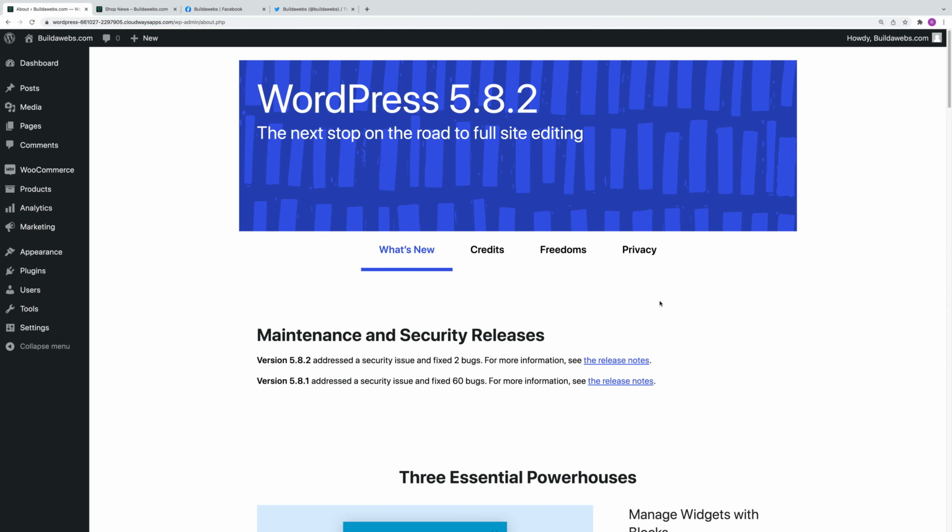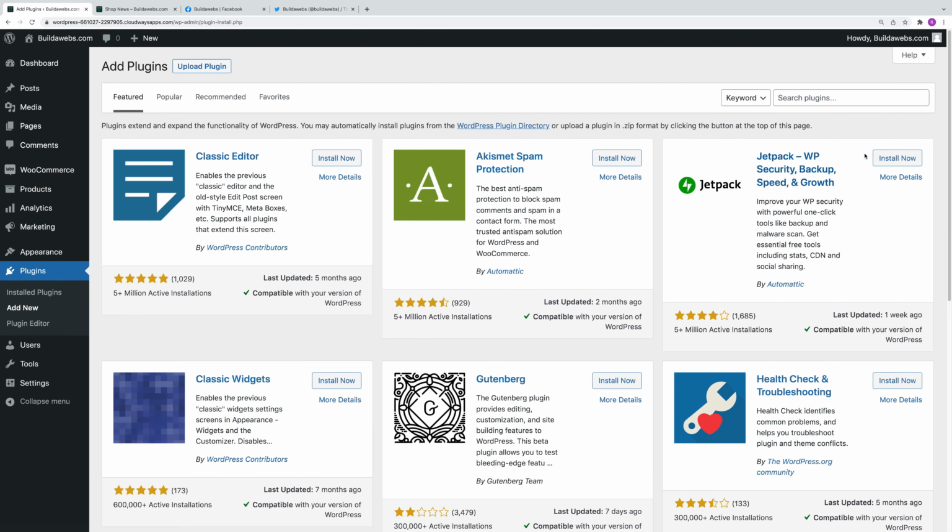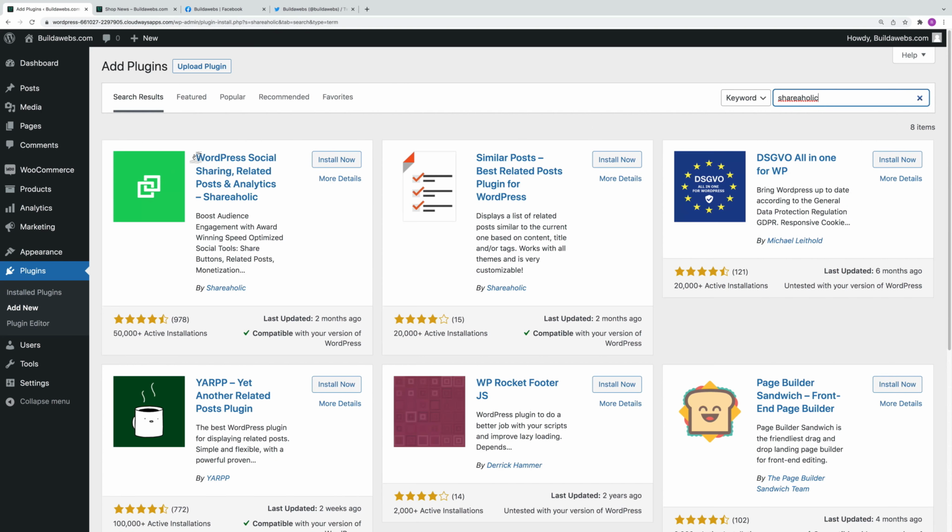So now let's have a look at the next social media sharing plugin. This one's called Shareaholic, and I think it's really good. So if you go on your WordPress dashboard, site name /WP admin, go to plugins and click Add New, and then search for Shareaholic. And it's this one that appears here. Choose Install Now, and then choose Activate.